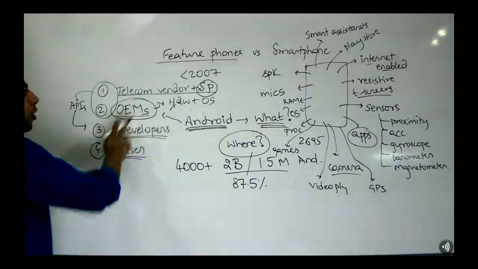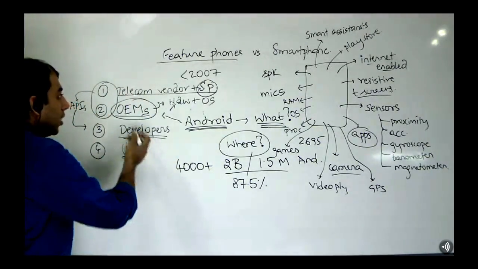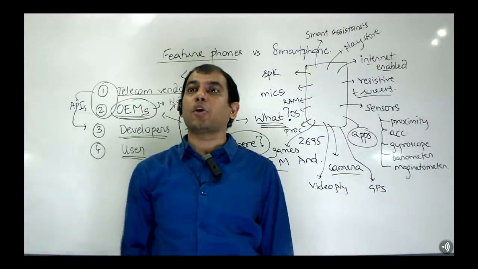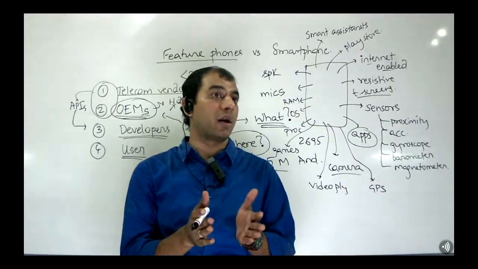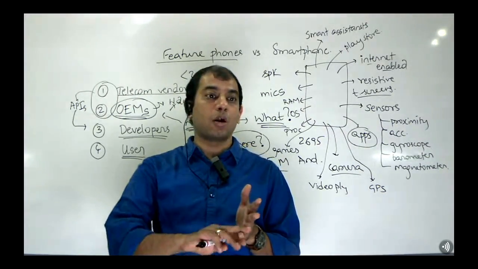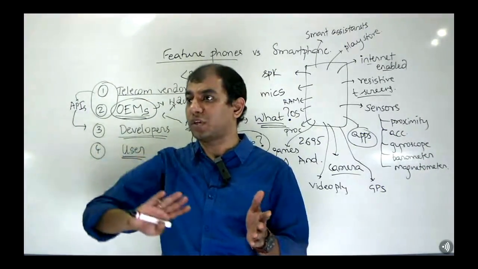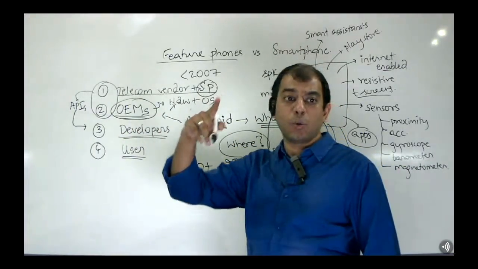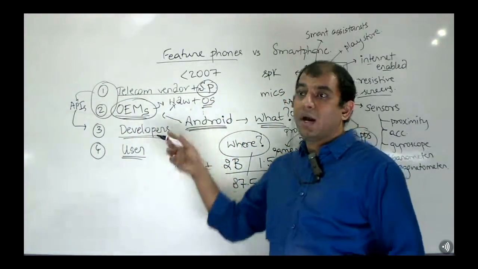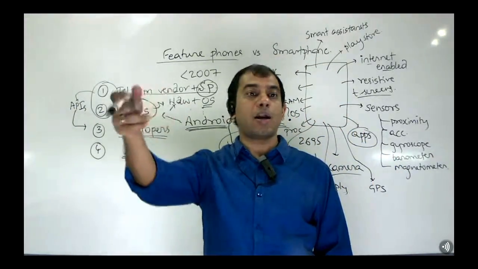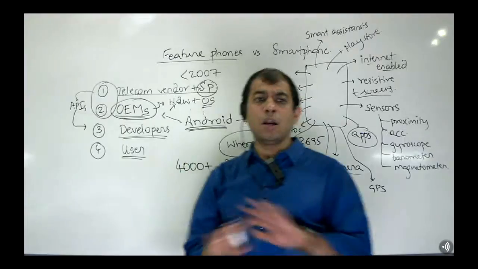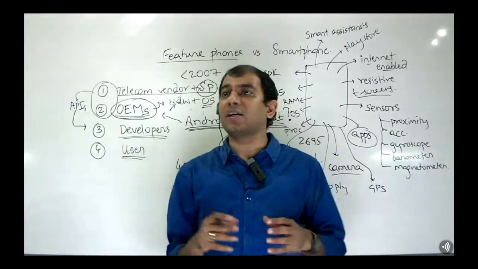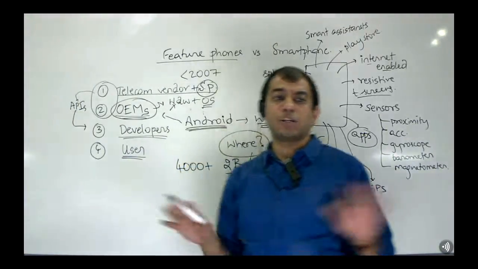Having said that, new OEMs came, right? Think about it. Until Android came into the picture, the OEMs who were making the hardware were only a few. Nokia, Motorola, Samsung was a distant fourth or fifth, LG, just 5 or 6 phone makers. You know why? Because they also had to make the OS. Nokia had Symbian OS, and they would charge royalty fees for others to use it. And it was unbelievable for any developer to build apps because they were entrenched in low-level APIs, and it was very difficult. So it was an impossible affair.